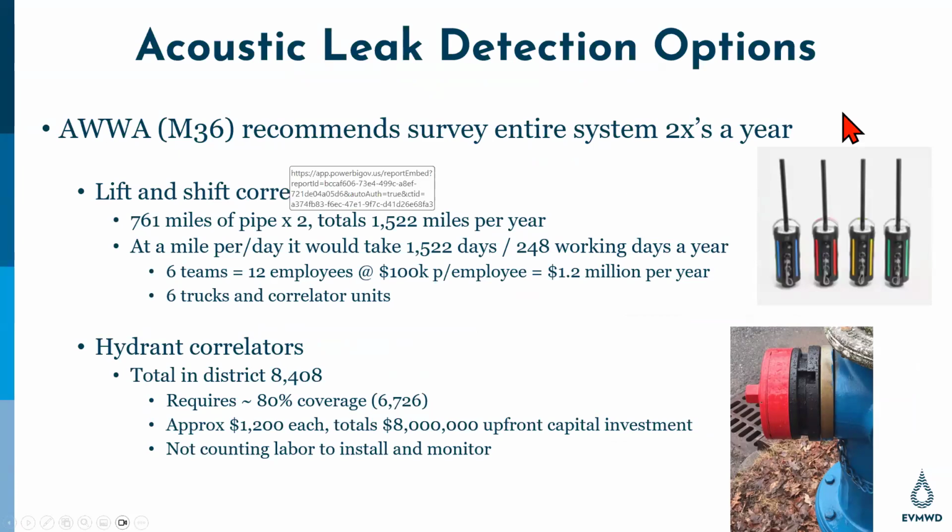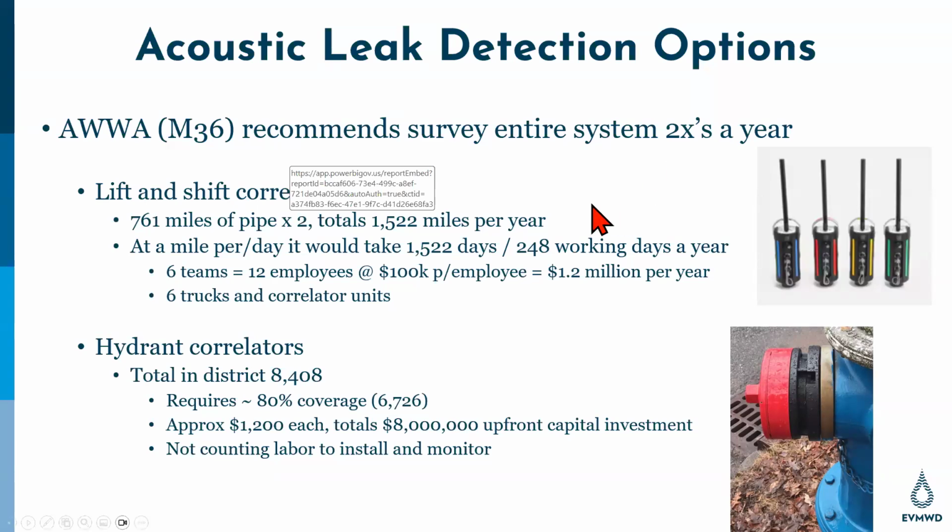All right, so this slide here is kind of based around Elsinore Valley's criteria, and it's kind of a back of the napkin, but everybody hears about leak detection as far as part of your water audit, and how do you prevent negative usage and things like that throughout your system. And when we started looking into all the leak detection that everybody talks about, every conference you go to, you hear about the correlators when it comes to your water audit. And we started doing some back of the napkin calculations here.